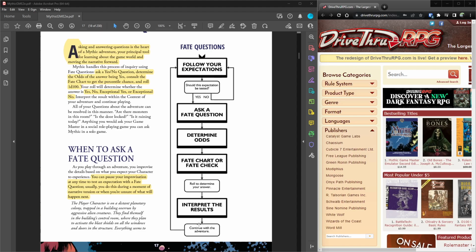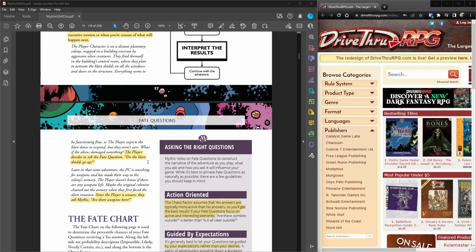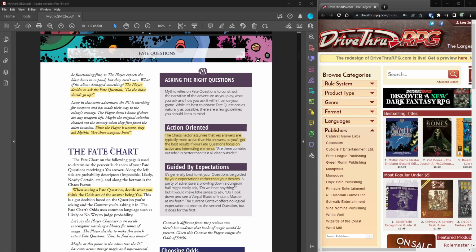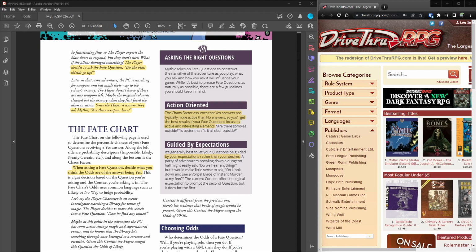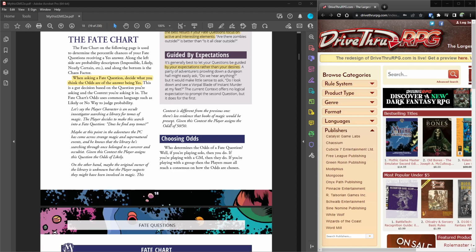The process is straightforward. The challenge is asking good questions and having a good idea on the odds, and not overdoing it. They recommend no more than 2 for any situation. They give an example, and then you could have action-oriented questions or not. We're assuming that, and that's why when the chaos factor goes up, you get more yeses. Okay. And again, this is arbitrary. What's the question and what are the odds? But again, you've got context. So this is just a guide to roll.